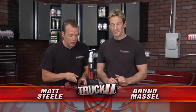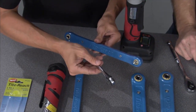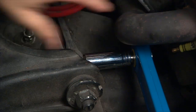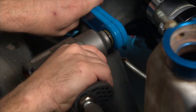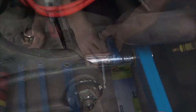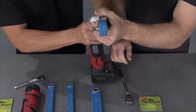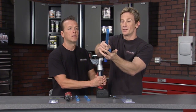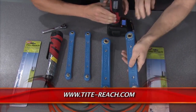The tight-reach extension wrenches from TR Tools give you a 10-inch reach to get up into tight-fit areas where you've got hot parts, oil, or something sharp — keeping your hands away while getting full swing and full use out of your ratchet. You can also put in your impact wrench for more speed. You can clip two together for up to 20 inches of reach. They come in both quarter-inch and three-eighths drive, and you can't get these in stores, so check out the TR Tools website.